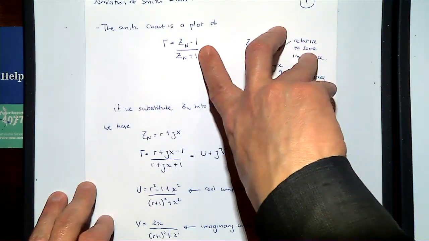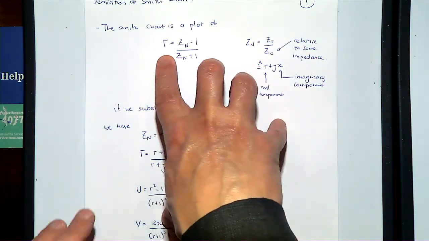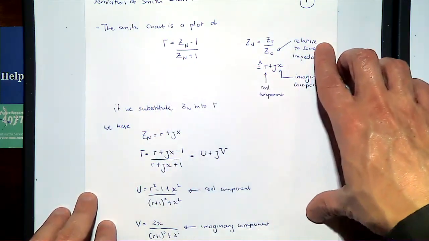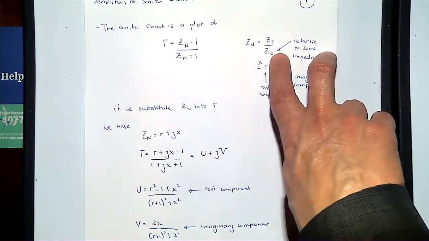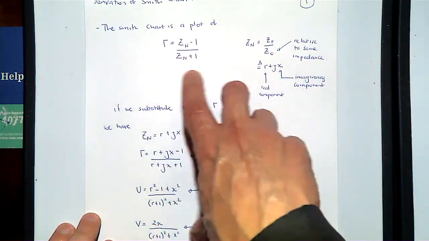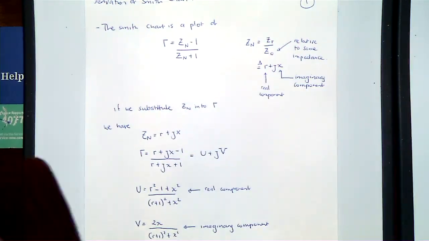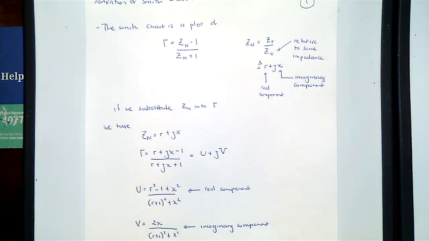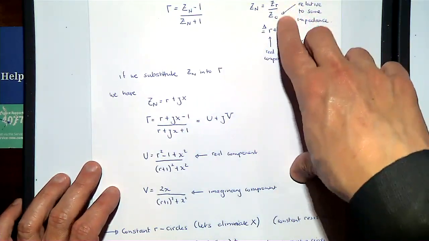Essentially all that's happened in a Smith chart is they've written down the reflection coefficient in terms of normalized impedance, where you've got some Z divided by some reference impedance that you want to reference everything to. So you rewrite the reflection coefficient as Zn minus 1 on Zn plus 1. That's the insight to the Smith chart, recognising that you can write gamma as this.